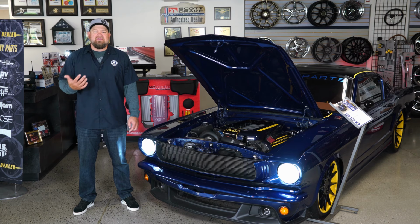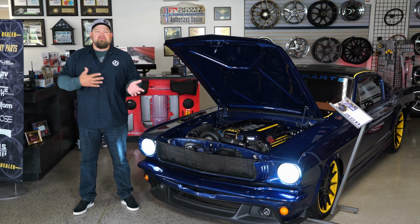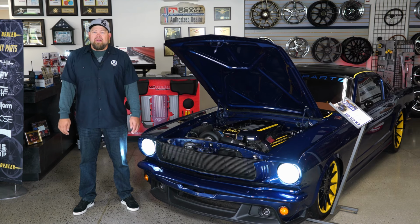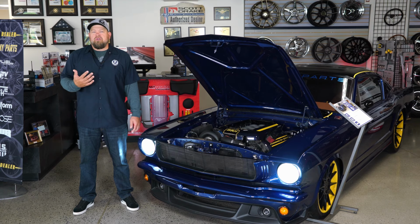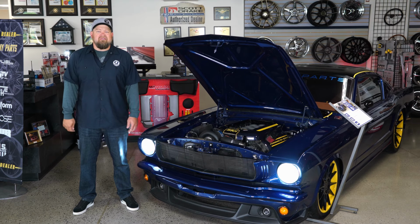Now, there's two ideas there as far as how it can work. First one is if you're using a donor car for the motor, transmission, whatever, you can use the factory wiring harness and computer out of a modern Mustang. The challenge there is that computer harness controls a whole lot of things that aren't gonna be in your classic Mustang, which means a lot of extra wires you gotta figure out what to do with.